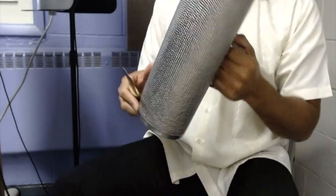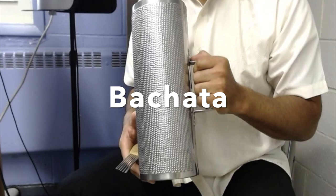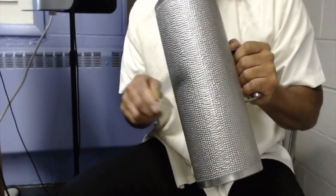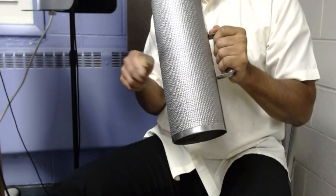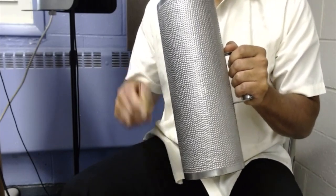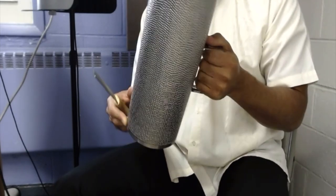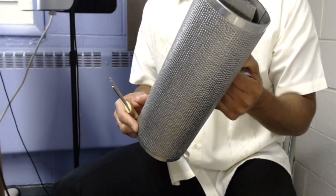Okay, you can also play this music in a style of music called bachata. Can we say bachata? Bachata. And this is the way you would play bachata. That would be the bachata pattern. Merengue pattern. So this instrument is called la güira, and we play it in merengue and bachata.